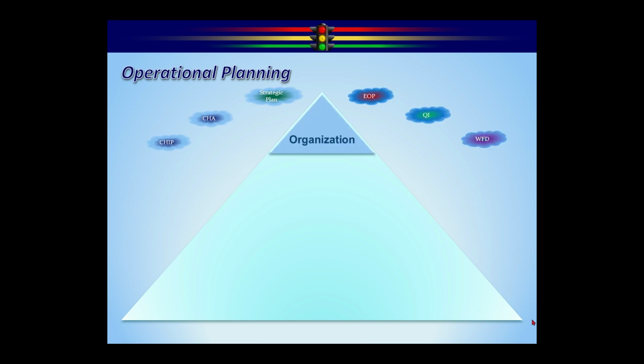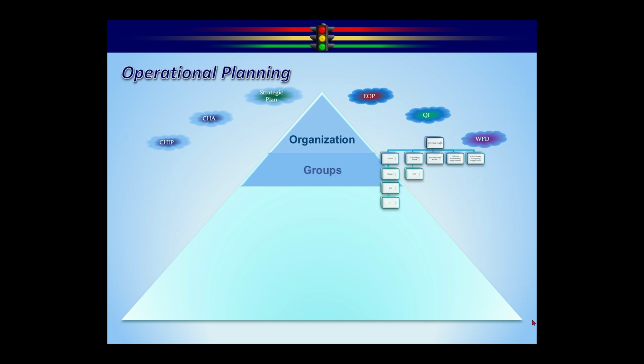And just another quick review on the operational planning pyramid here. So the organization, again, is your health department. We're going to talk a lot about groups today because groups is where the dashboard is, where the macro level performance monitoring comes in at the group level. And you guys have seen your group screen starting out the department at the top and then having some of the primary plans like you see here in the bubbles.